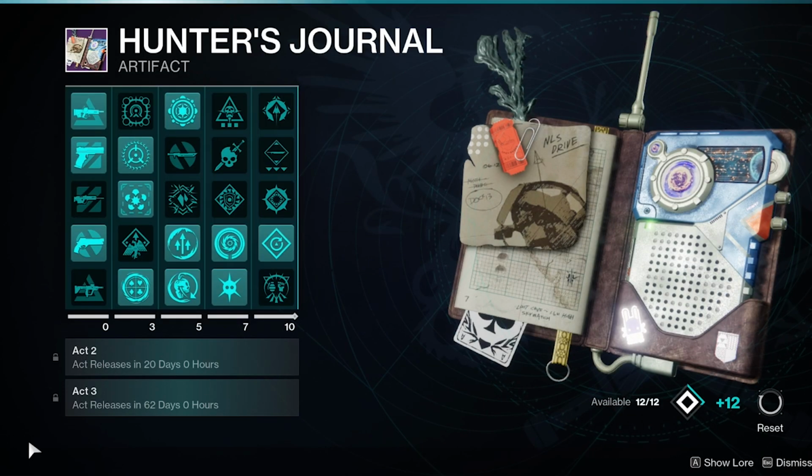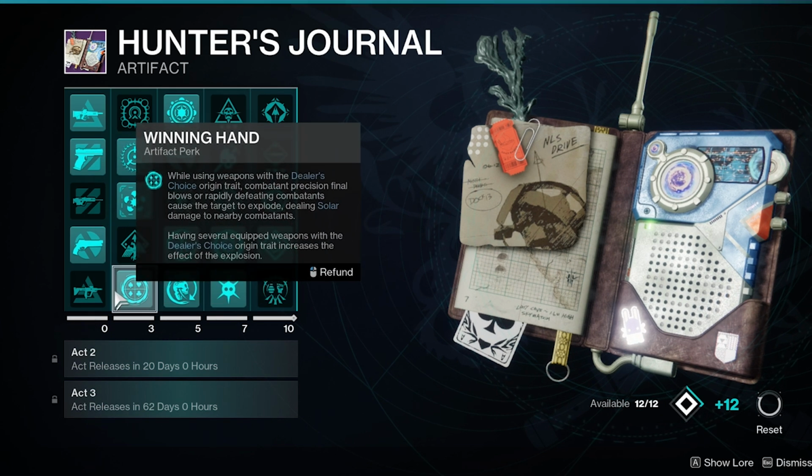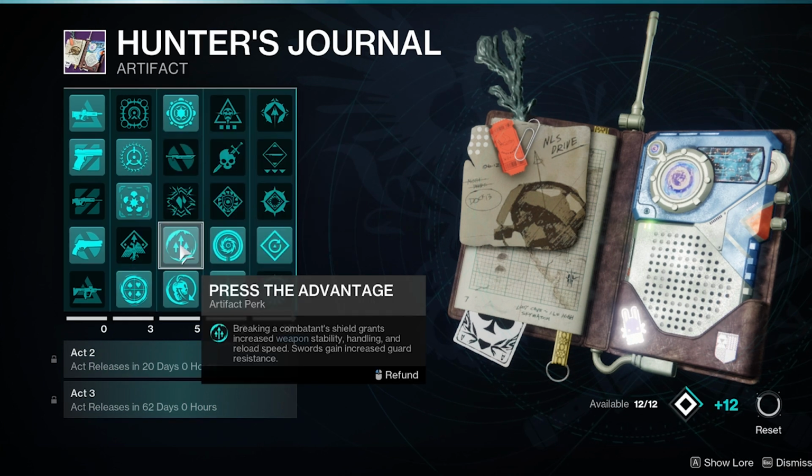Don't forget about our seasonal artifact mods. These add an extra layer of power to our build. Overcharge Armory boosts the effectiveness of our dealer's choice weapons. Winning Hand causes defeated enemies to explode in a solar detonation, adding extra AoE damage. Press the Advantage improves weapon handling and stability after breaking a shield.